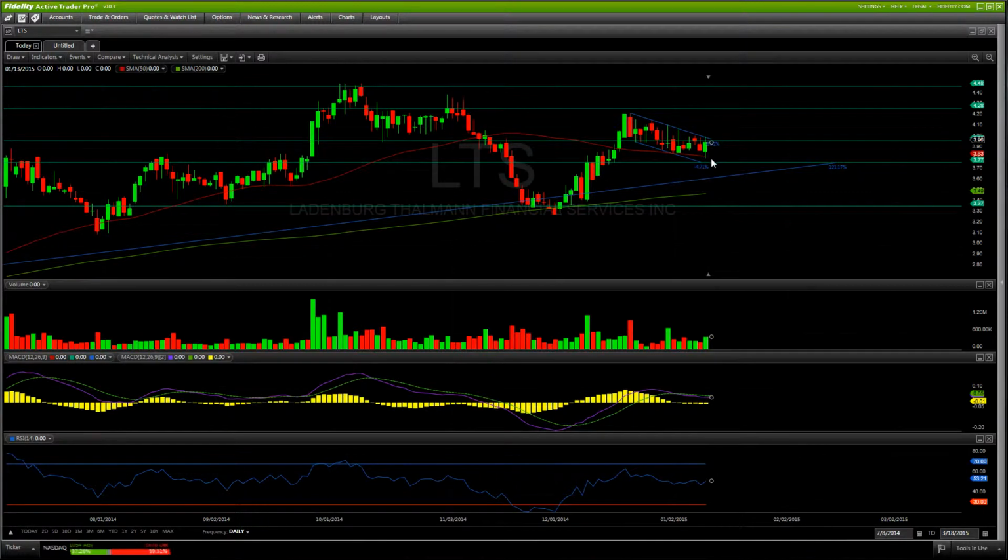So I'm going to be looking for a positive run up on this thing, again holding above the 50-day simple moving average. And I want to make it clear that I don't mean if it touches it, sell out. I mean if we have a day that closes below the 50-day simple moving average, I would be looking at the stock losing strength. All right, so quick update there.